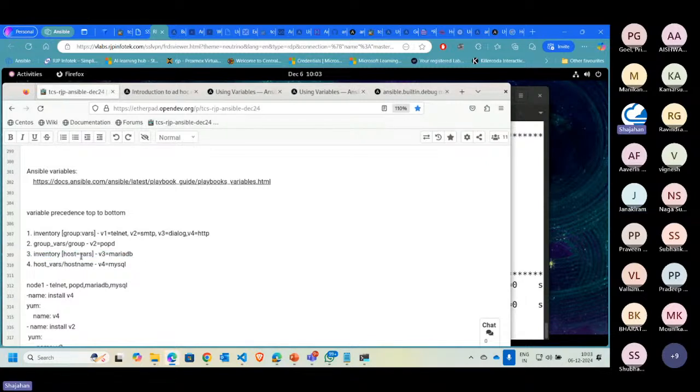Again, there is one more problem. I don't want to manipulate my host path file, which is available in my inventory file. I don't want to touch it. Can I create, like host group path, you created a folder? Can I create a group path and create a file name? Yes, that is also acceptable.